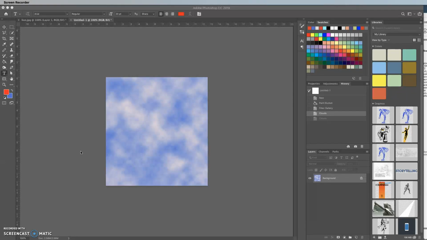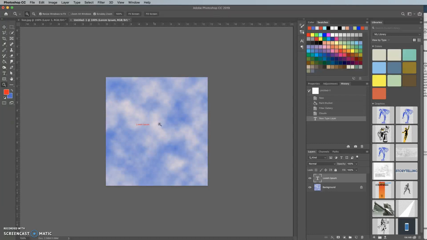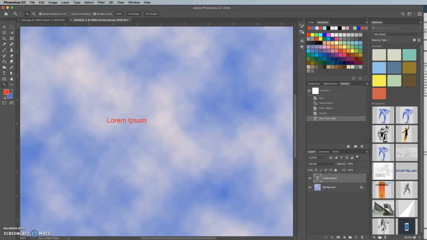All right, now we're going to talk about smart objects. And to explain why we need them, I'm going to work with the text tool, the type tool here, which I don't even know if we've worked with this yet. But it's the letter T. And if I just click on there, it puts some dummy text in there automatically. And I can get the text tool and highlight it and change it.